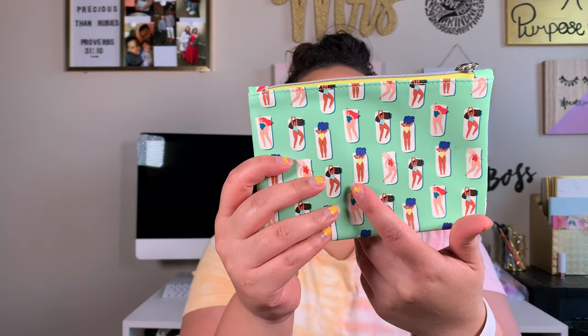So that was it that I added on — all of those products were $3 each. I'll put the full retail value on the screen so we can see how much money we saved. I kind of dislike how these cards have no information on them. It's just about your SPF since it is summertime. The bag is super cute too — all these little girls on it are little thickums. I actually want to start saving these bags and giving them away as a free gift when you purchase from my business.